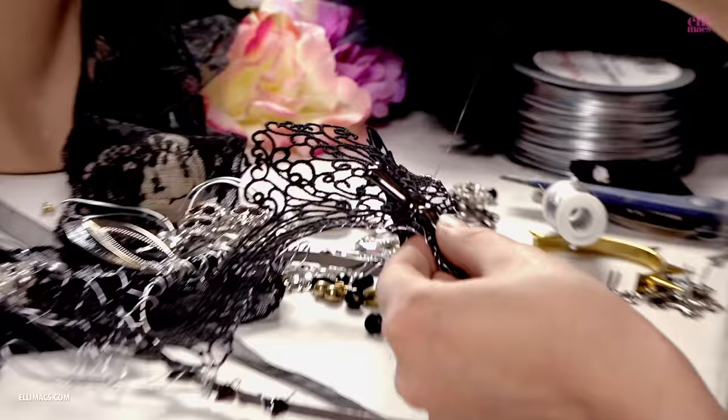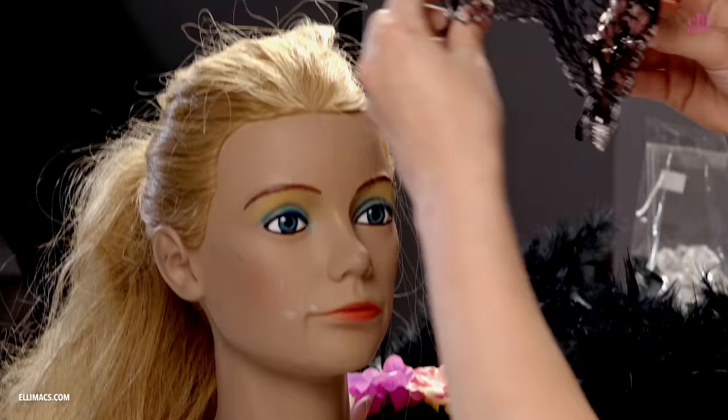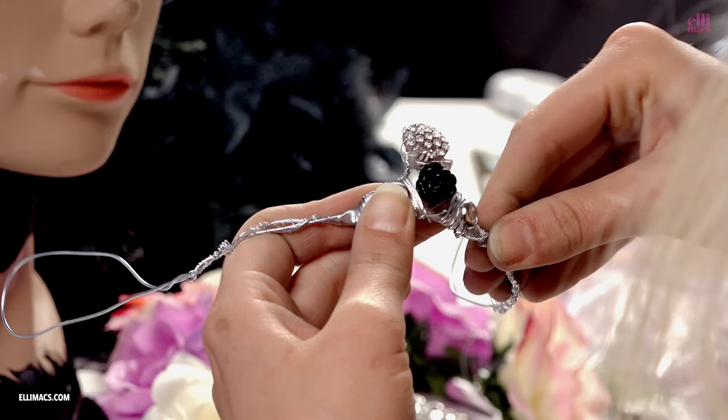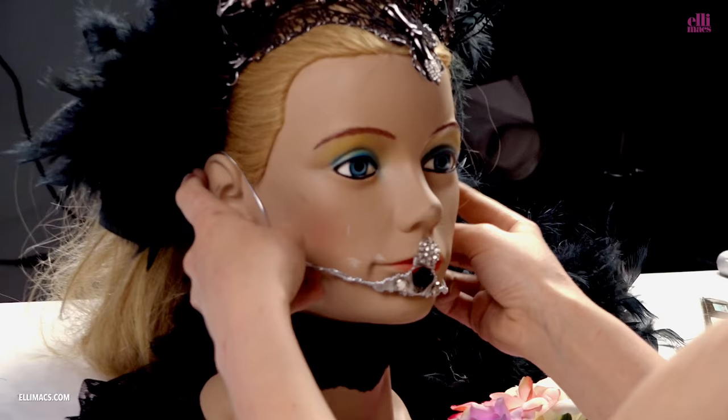The next piece I've had my eye on from the start, it's a skeleton finger from an old ring, and it picks up the theme pretty nicely. I decided that I wanted to add something extra and put together a chin piece. This is to get the feel of the mask worn by the ancient Aztecs at the Living Dead celebrations.